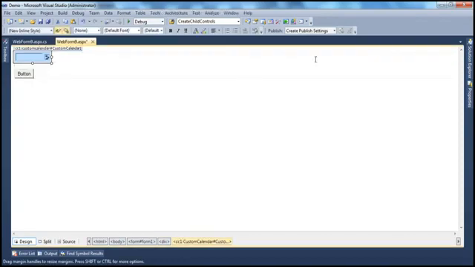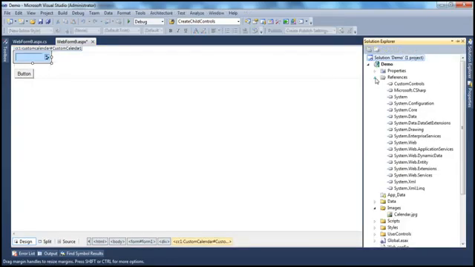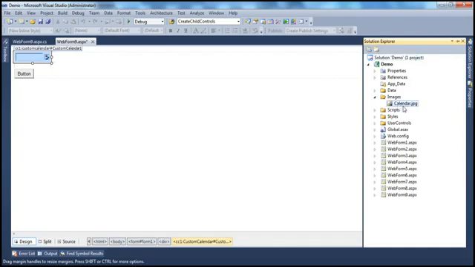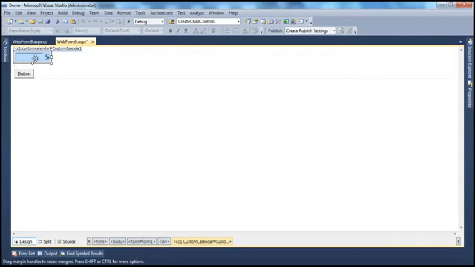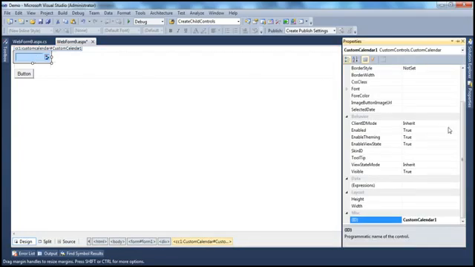And if you remember, within the Solution Explorer, we have this Images folder which has this calendar.jpg. So let's go ahead and set that property. That property is ImageButtonImageUrl, present in images/calendar.jpg. So that should show the image immediately. And look at this, we have the SelectedDate property as well.